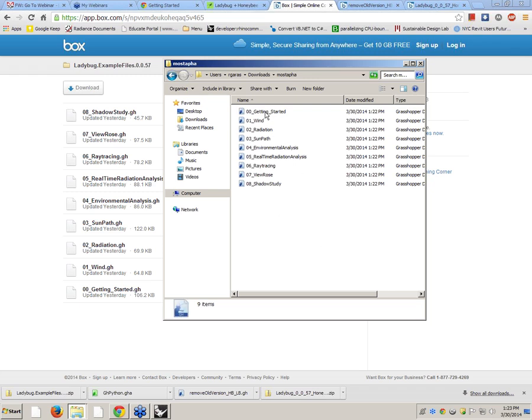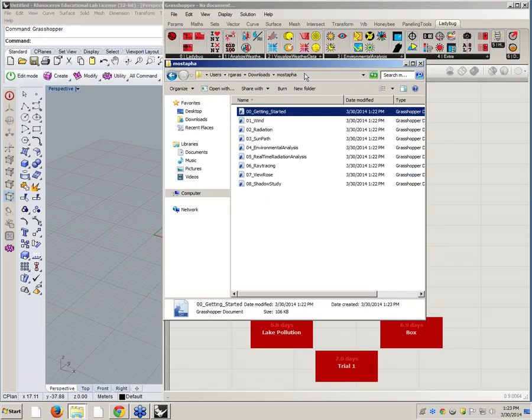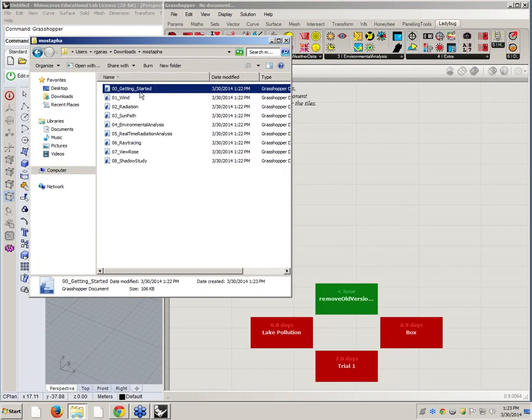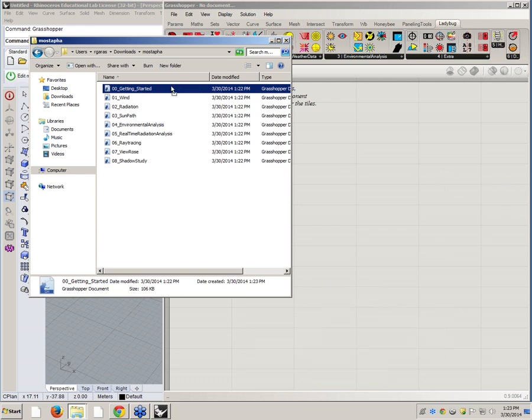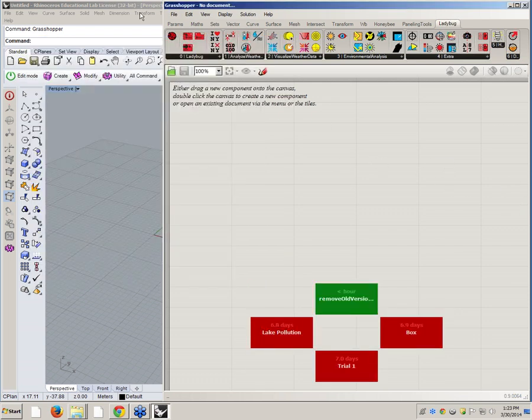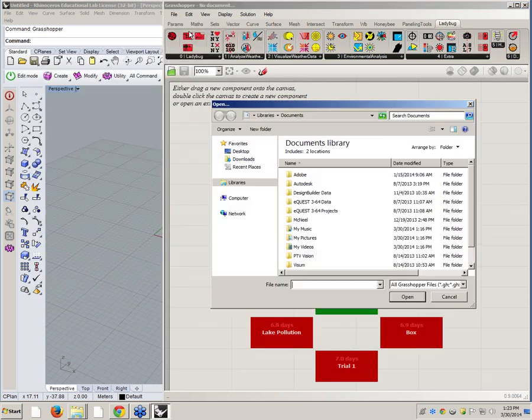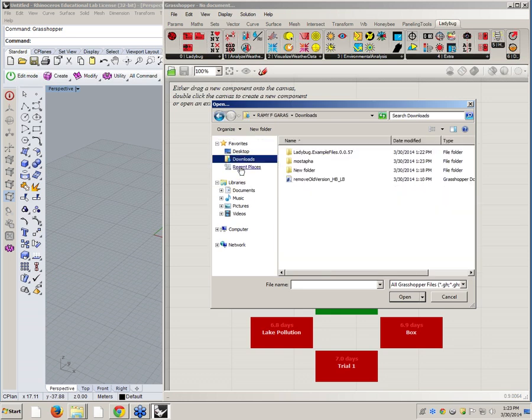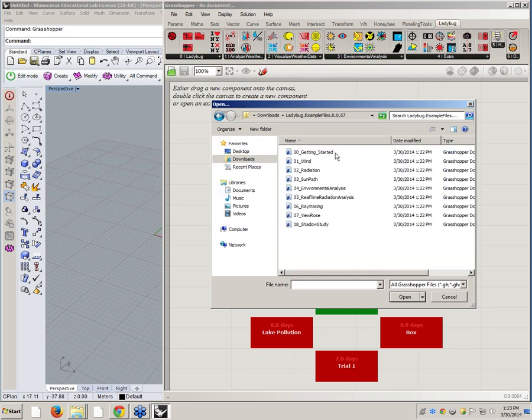So go ahead and open the first file. Again, you can do it in different ways. You can just bring it here, or if you don't like this way, you can go File, Open, find wherever you have it, go inside the folder and open Getting Started.